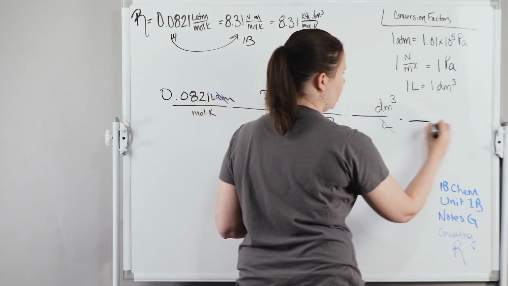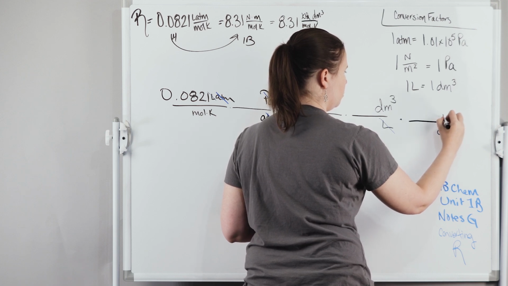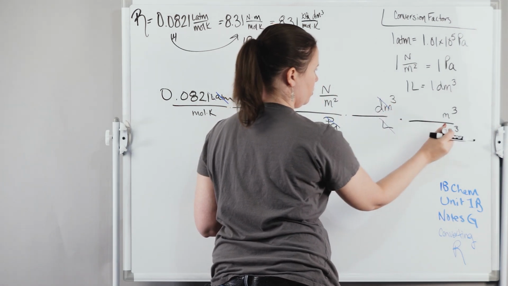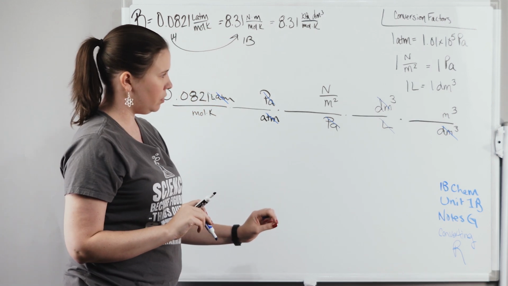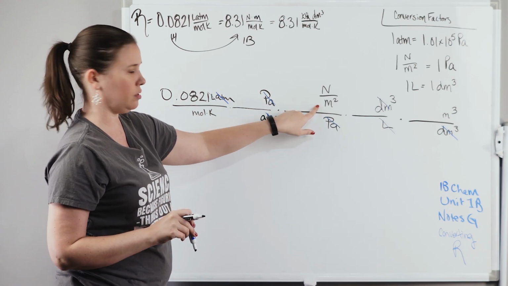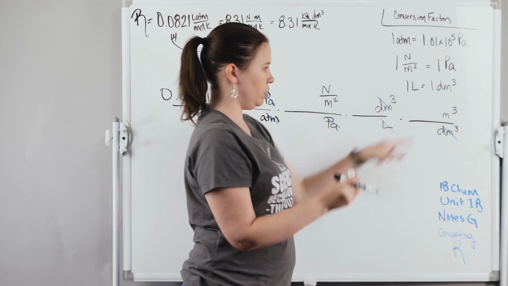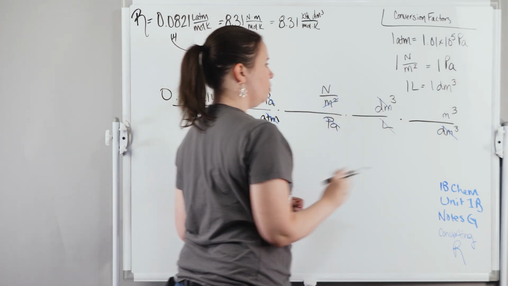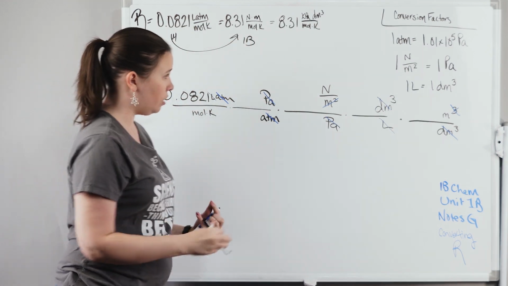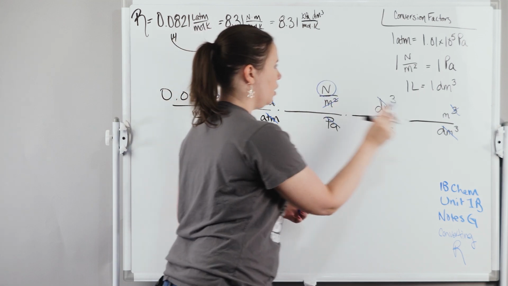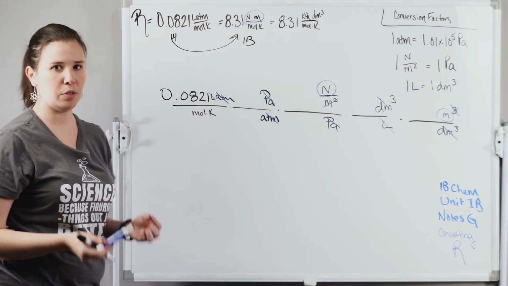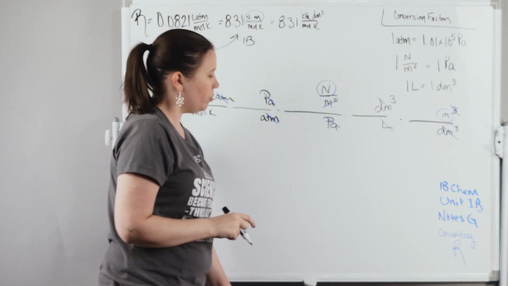So we would need one more conversion factor, decimeter cubed to meter cubed, which is going to allow my decimeters to cancel. And now let's look at what's going on with the meters. I actually have Newton per meter squared, meaning the squared meters is actually in a denominator, whereas the cubed meters is in a numerator, meaning that 2 meters would cancel, leaving a single meter on the top. So what's on top now is both the Newton and 1 meter, which is what we want on top for our IB unit. Now let's think, what numbers would we plug in?